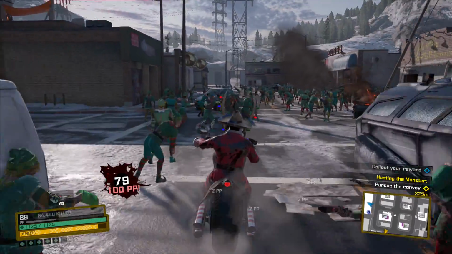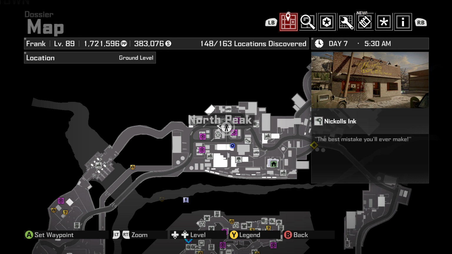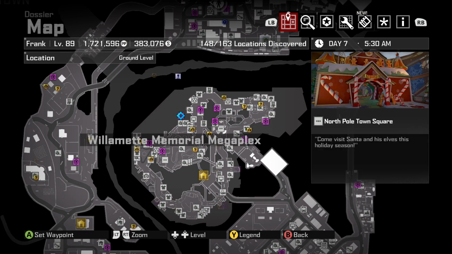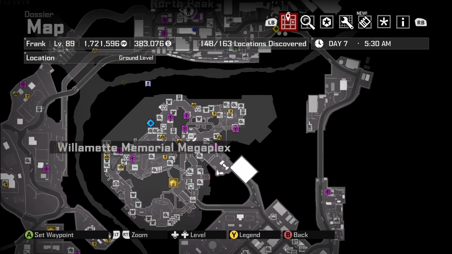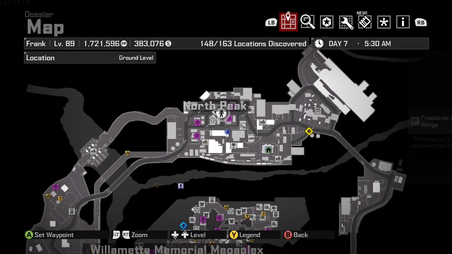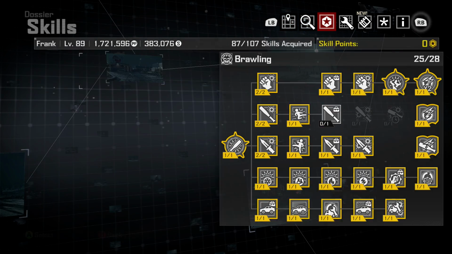Now let me put the map up to show you. Alright, so I've been collecting stuff, got a lot of it. I got more things unlocked in the mall, so pretty much all the blueprints are done, just the yellow things. Now they're showing up on the map. So I bought one blueprint there, let me show you the progress.